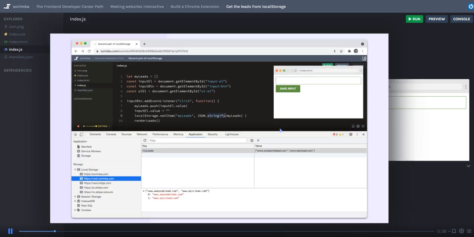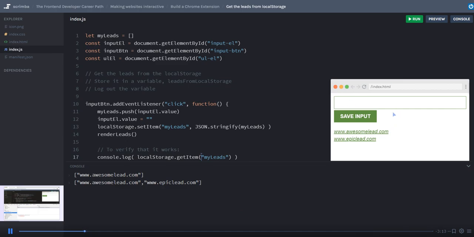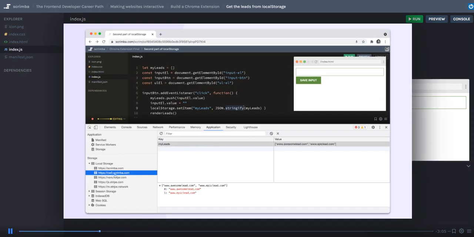And actually, you can even open up the developer tools here on Scrimba and click down to cw0.scrimba.com, and there you will see myLeads as the key and the values as well. And the reason it's cw0.scrimba.com is because that's actually the domain for this mini browser under the hood. However, that's Scrimba magic. Don't worry about that right now. Just know that you can access it by choosing that domain.